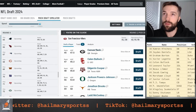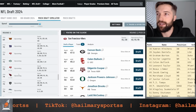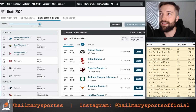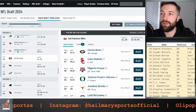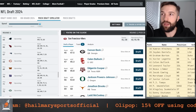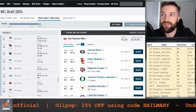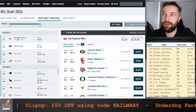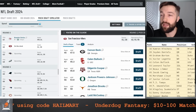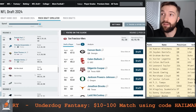For the Giants, I could be in the mood to potentially go Kalen Bullock here. I don't really see too many teams actually in striking range who would like Kalen Bullock. That's interesting. I can see the Eagles being a good team for him, but I doubt that they get rid of Byard. They have Sydney Brown playing 25 reps a game at this point. I totally don't see it being a possibility. But teams that need center, I mean, you're not going to do an in-division trade, but the Chicago Bears could be right up that alley.